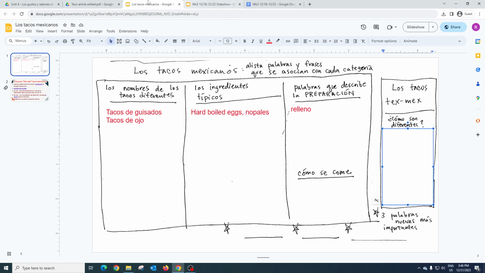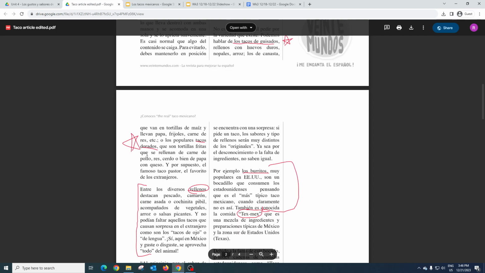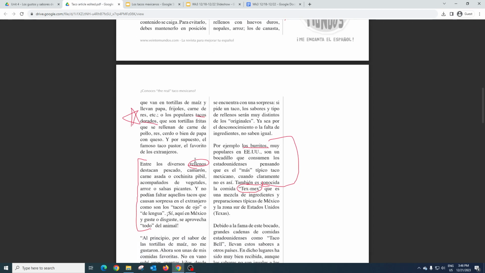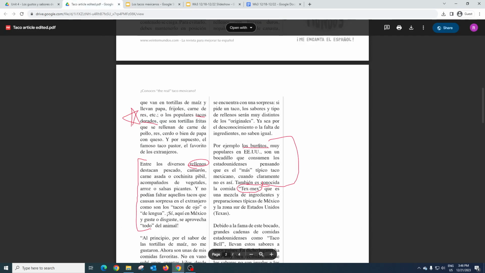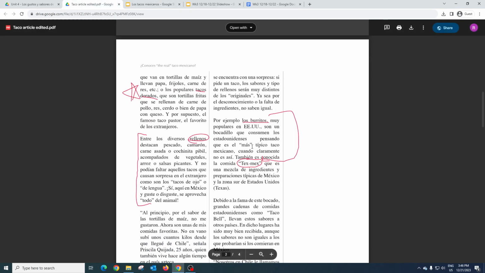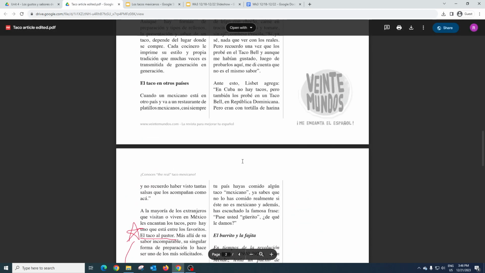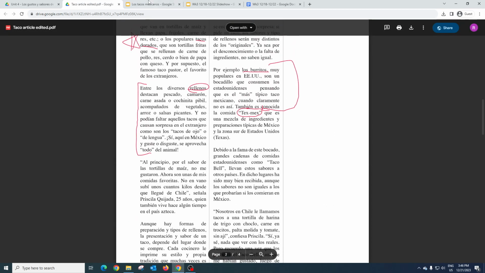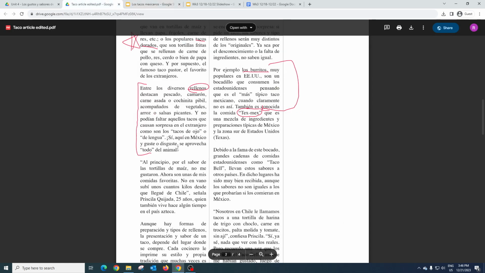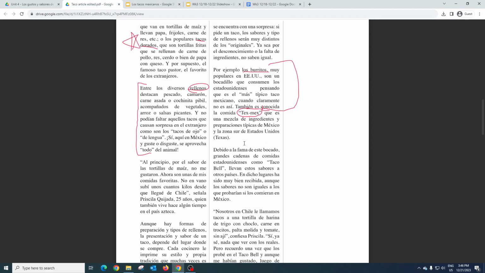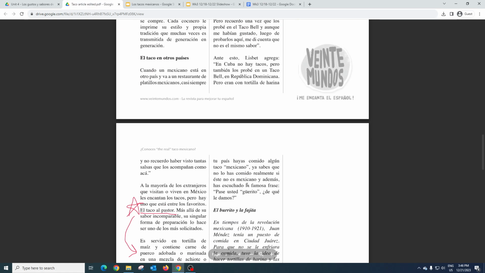And then los tacos Tex-Mex. So once you've gone through tacos guisados, tacos dorados, it's filling rellenos, right? Los ingredientes típicos, and then un poquito del Tex-Mex. We'll start here, and then really the full last part is Tex-Mex more. So we know burritos. That's something we'd put here. Burritos are a part of Tex-Mex. They're not as common actually in Latin America. It even says, es una mezcla, mix, de ingredientes y preparaciones típicas de México y la zona sur de Estados Unidos. So it does have some Mexican influence. That's why it's Tex-Mex, duh.